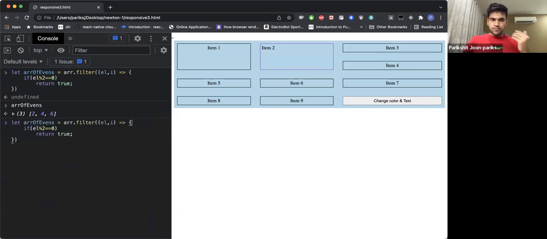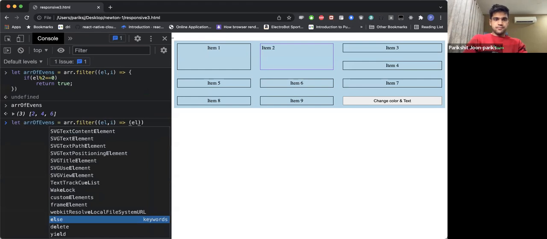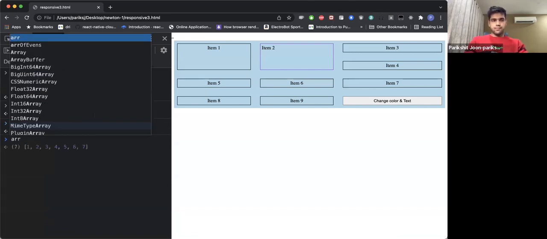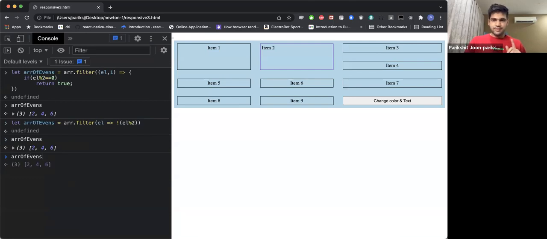Good. Just to write this in a more concise manner, how I would actually write it when I'm coding, I would say this. It will be very nice if you're able to understand what I just wrote, because this is how I would write the code when I'm writing in my app. I would just write this. That's it. That's all I'm going to write. The result is same. Can you understand this, guys? Can you understand this?